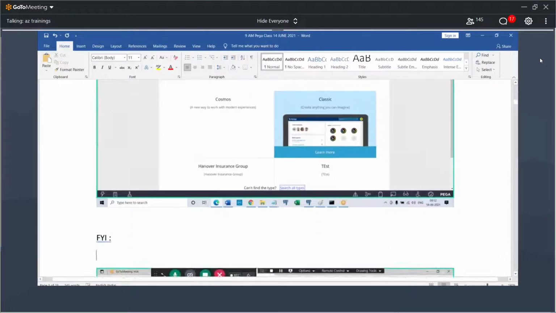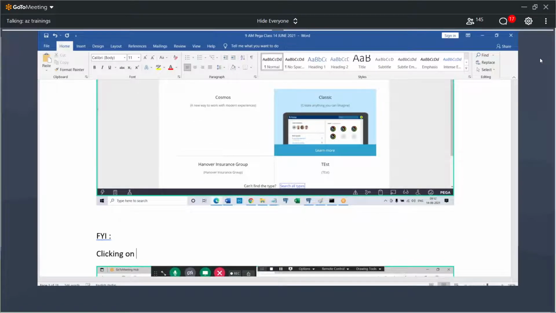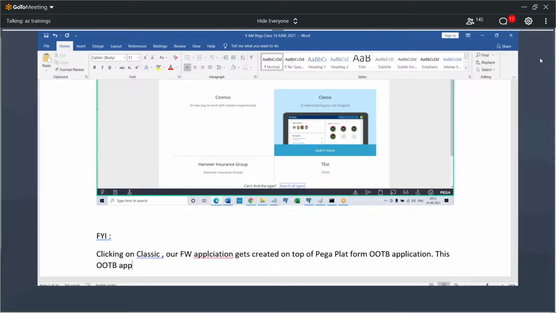For your information, clicking on classic, our FW application gets created on top of the Pega platform OOTB application. This OOTB application has so many OOTB features, meaning rules.